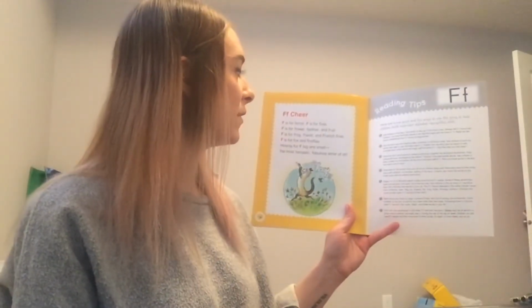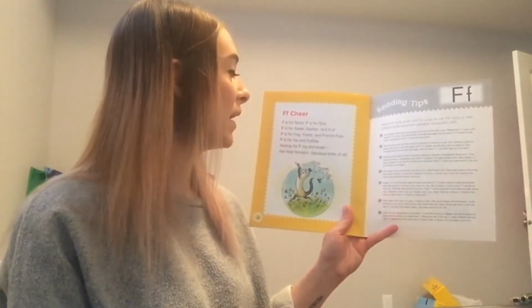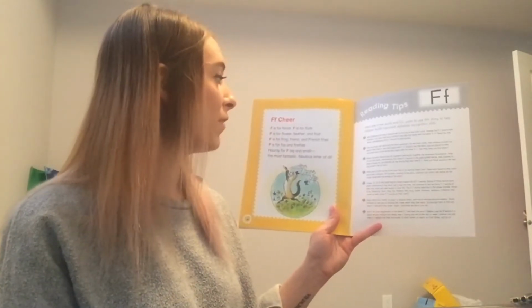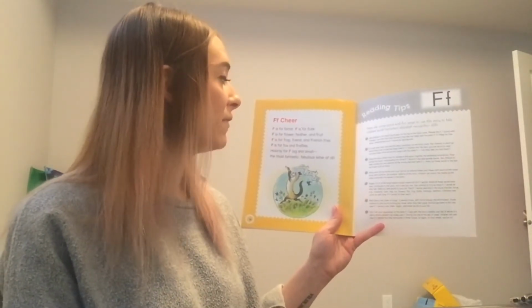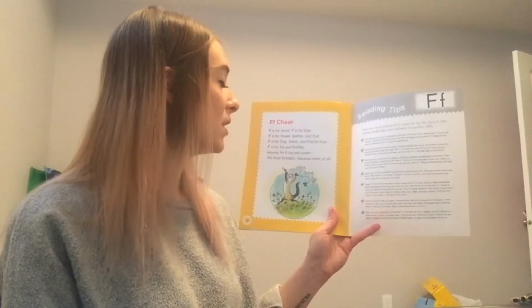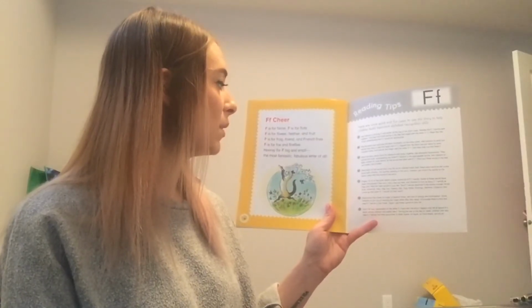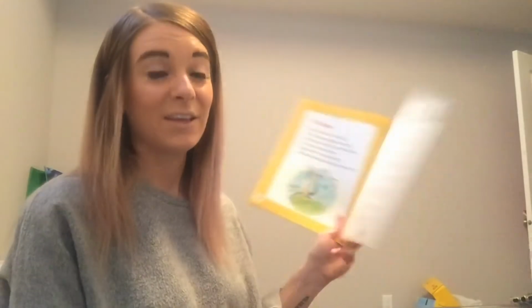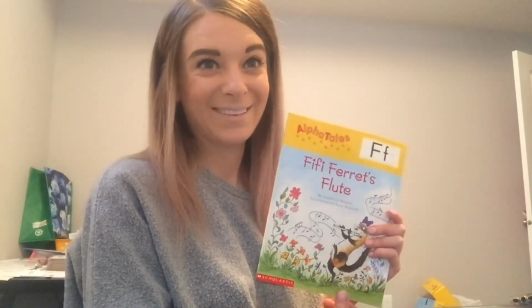F is for ferret, F is for flute, F is for flower, feather, and fruit. F is for frog, friend, and french fries. F is for fox and fireflies. Hooray for F, big and small, the most fantastic, fabulous letter of all. So now what I want you to do, boys and girls, is tell mom or dad or brother and sister 3 F words that you learned from this story.